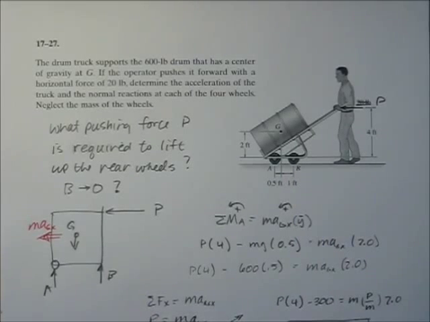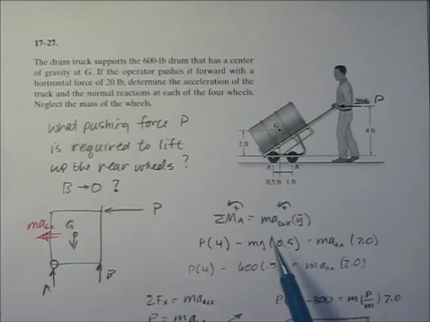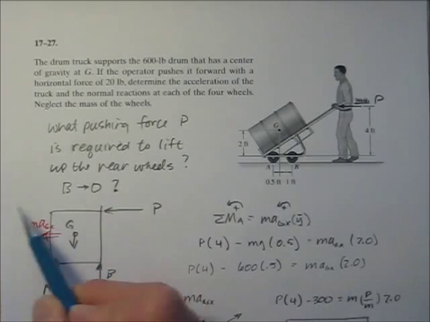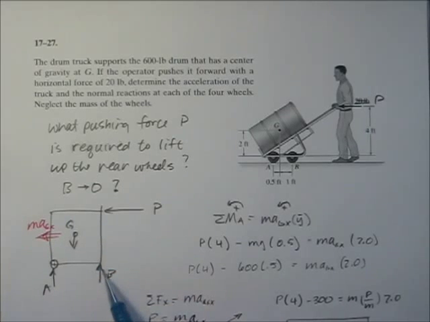So the same free body diagram applies, and I'm going to sum moments about point A again. Here I have my center, my mg point going in this direction, and my force going in this direction. In this case, B equals 0, so I won't have to include that one in my moment analysis.